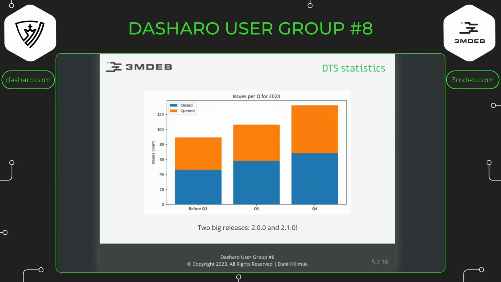And here is a bit of statistics for Q3 and Q4 of 2024. We had 2 big releases, and our plans to fight issues that appeared before Q3 2024 have met a counterattack, and now we are fighting back to close all those issues.